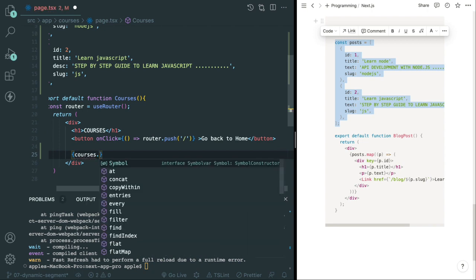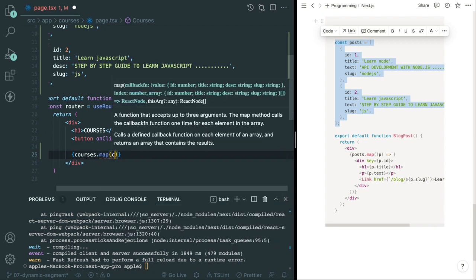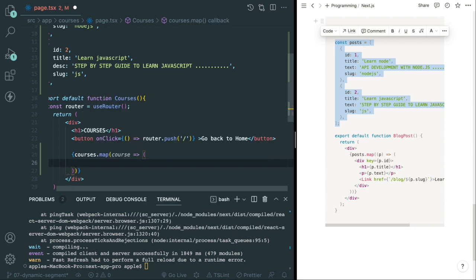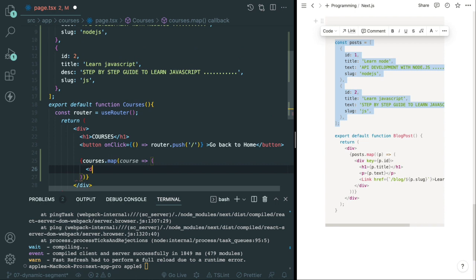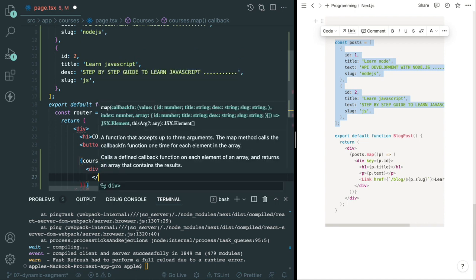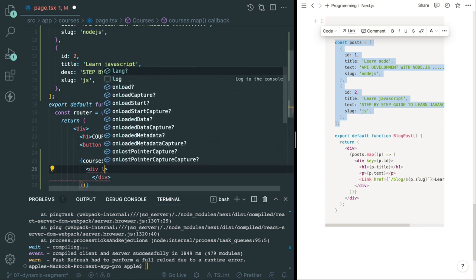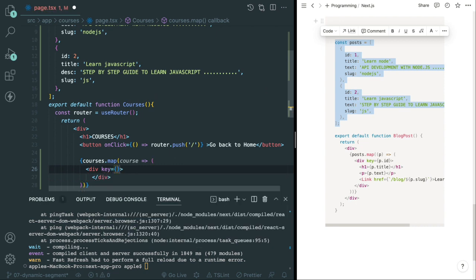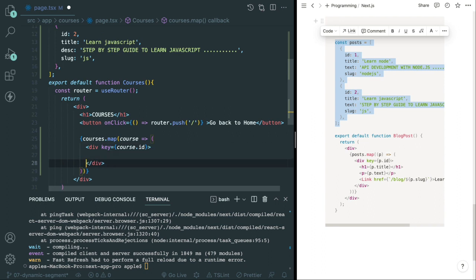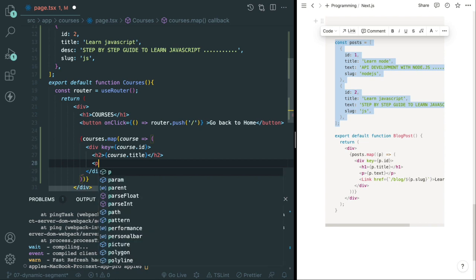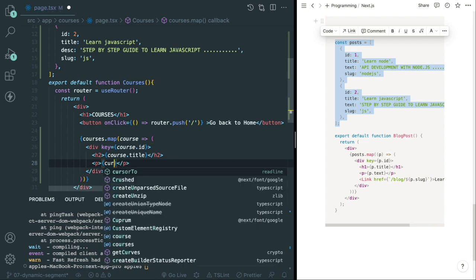I have to use the map function. Make sure you are using the key, otherwise it will give you the key error. Key should be unique. Course.title. I can place the description, course.description.